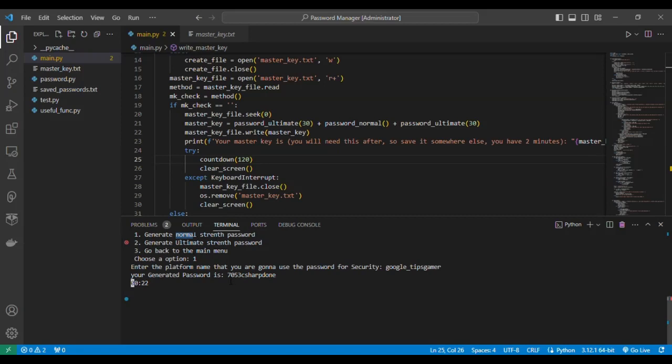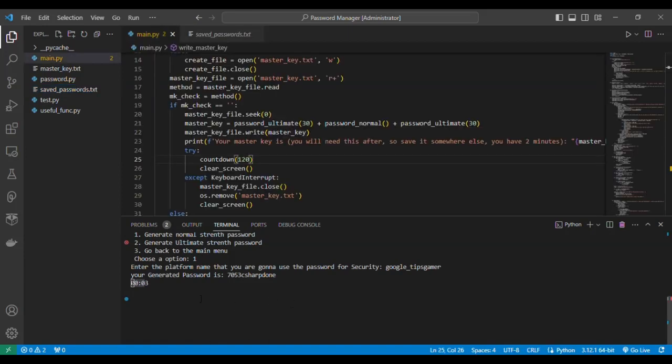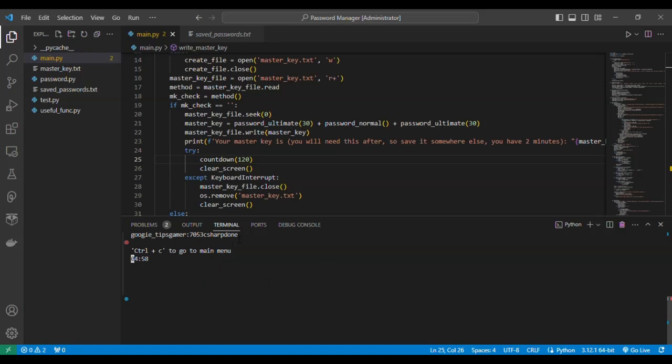Okay. We can use this, and we can also see this afterwards when we go to the saved passwords menu. This would give us 30 seconds of time, and this would also create a new file named savedpasswords.txt, where it would be saved in this format. We can also see this via this program. So let's see if we can see this via this program. We will go here and then see the saved passwords. Here we go. We can see the saved passwords here. We can press Ctrl+C to go back to the main menu.